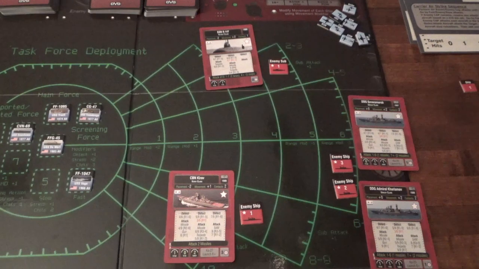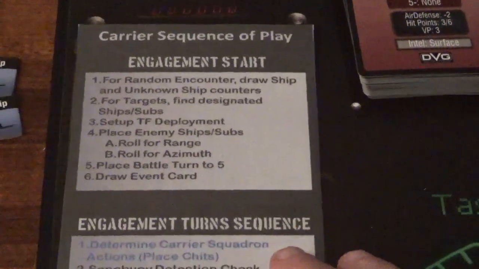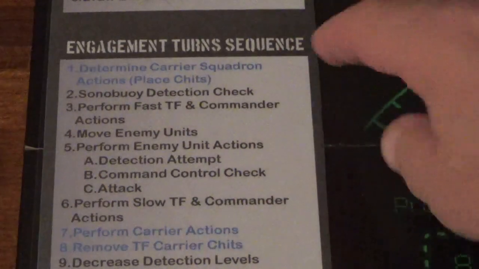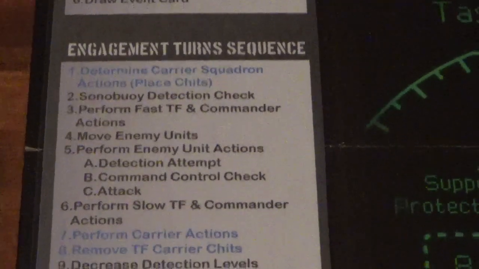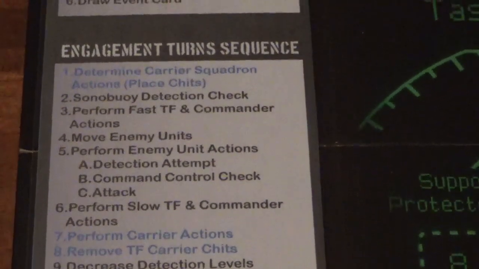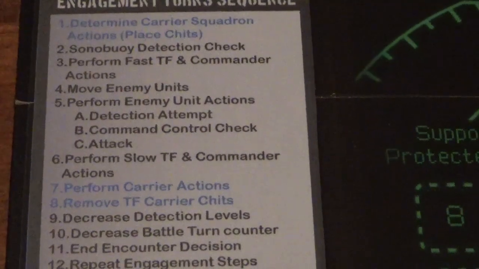So I'm going to go ahead and play through this tactical encounter for the target. I did create a carrier sequence of play overlay for the tactical display, just to put over the sequence of play that's on a tactical display. This does highlight in blue some of the changes from the normal one. So you can see here, determine carrier squadron actions. So first step is to decide how I want to use my carriers. And then you can see that steps 7 and 8 are actually perform those actions, and then remove the task force carrier chits that you put in whenever you determine what actions you're going to perform. So we're going to go through the sequence of play as we do this tactical encounter.